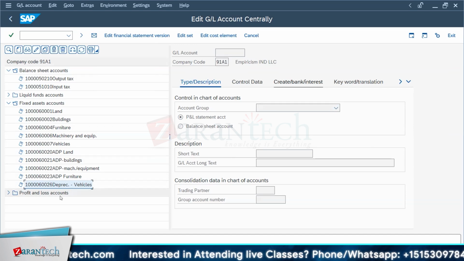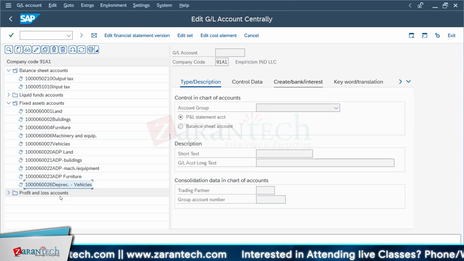Okay, when you're looking at assets, there are many stages where you will have to generate accounting entries. The first is when you capitalize it, when you procure an asset. So you will have an accounting entry then. That would be for acquisitions. Once you acquire an asset, you will be generating accounts on a monthly basis, which will be posting to your depreciation account.